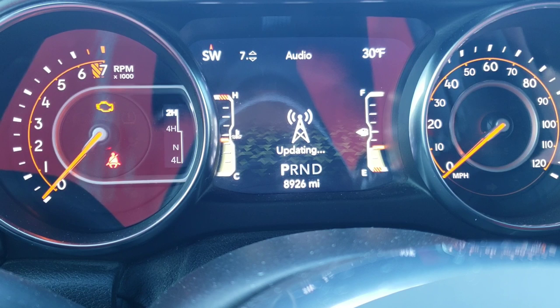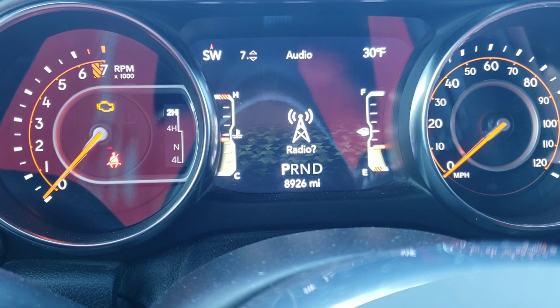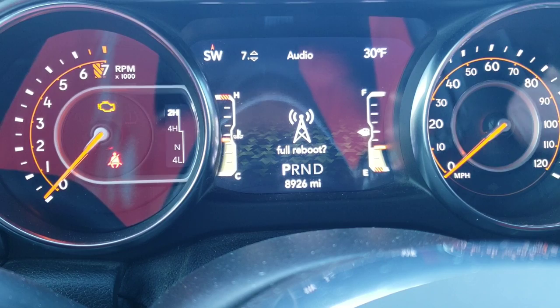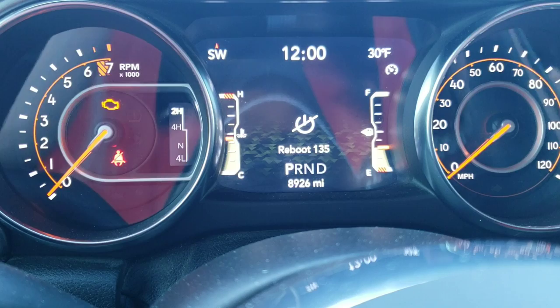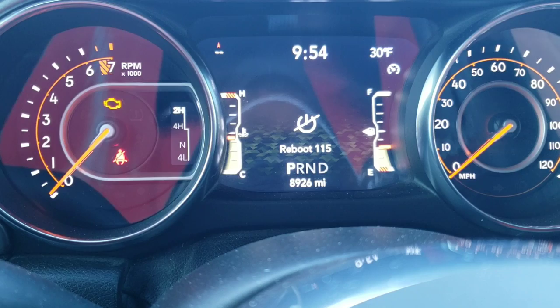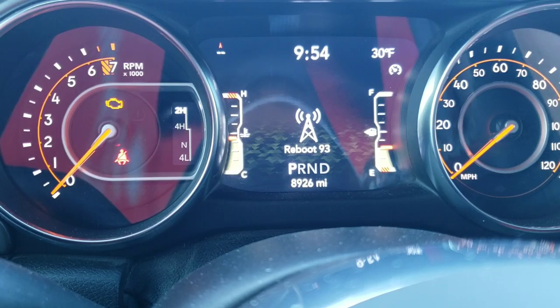Looks like I'm having a little bit of an issue because I told it to do a reboot and it did not do it, so let's try that again. Having one of these is pretty cool because you can do a lot of different things — for example, I used this to enable my LED lights on the front. When I put the LED bulbs in they were flickering, and instead of going to the dealership I was able to use the Tazer to fix it in my driveway. That one tire with no weight — turns out Yokohama's manufacturing quality is just awesome, or the guys at the tire shop forgot something.